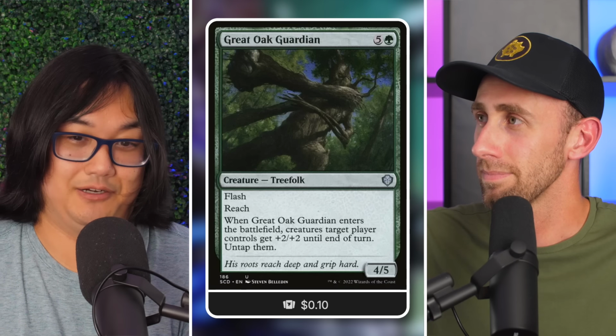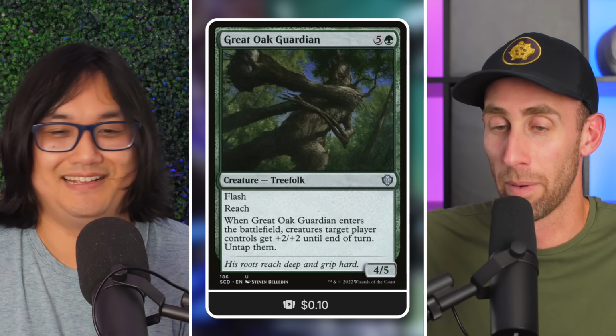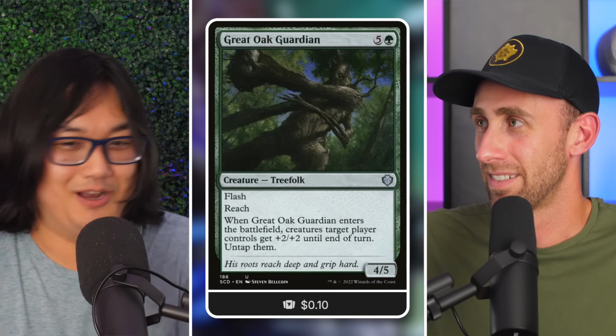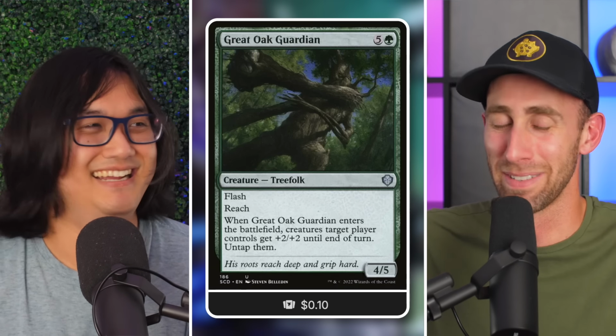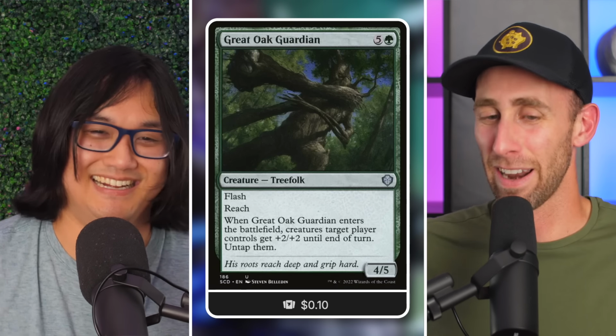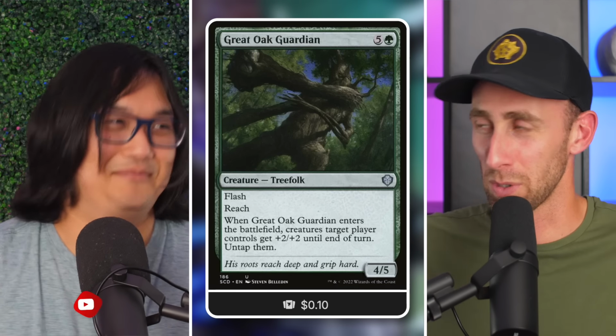Oh, I can see this being great in Animar. Yeah. Oh my gosh. Great Oak Guardian becoming a 1 mana, boom, boom, boom. Yeah, you just have a Llanowar Elves and you're like, all right, I got this game. It's over now. And also you're infinitely pumping your team too, so keep that in mind as well.